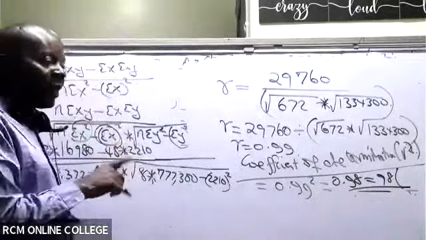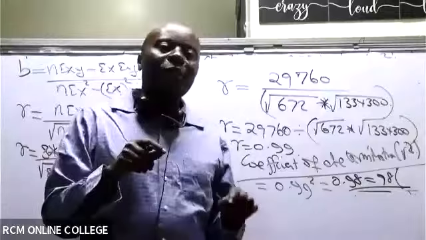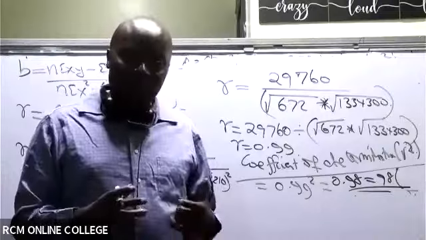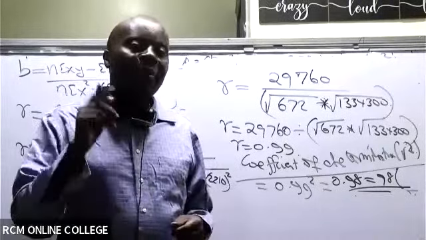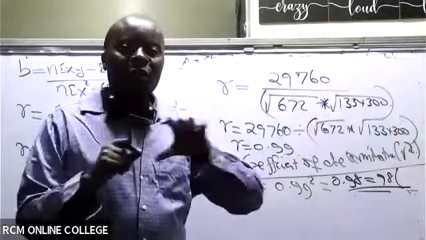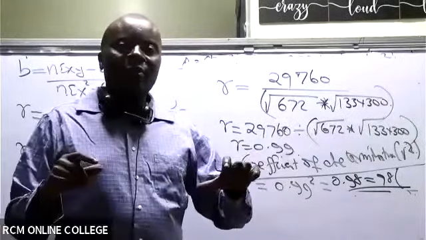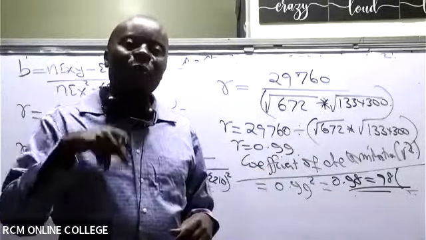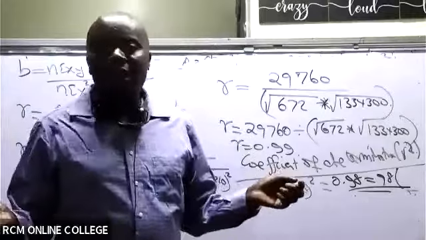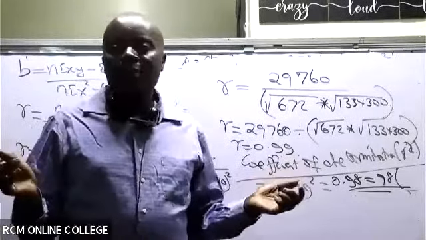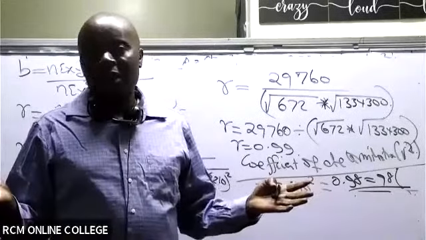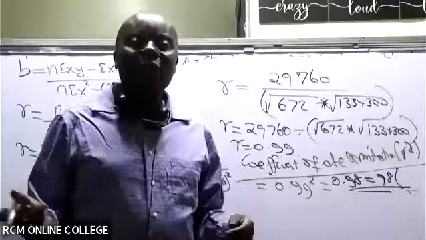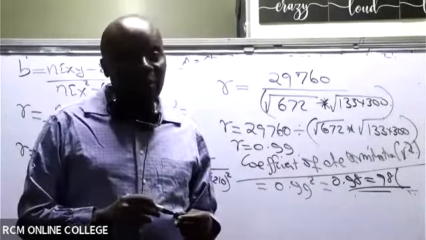So how do you interpret this? It means that 98%, coefficient of determination gives us the explained variance, what the model is able to explain. So it means that 98% of the repair cost is explained by the age of the vehicle. And then the other 2%, which is unexplained, is caused by other factors which you may not be able to know, maybe recklessness in terms of driving. So 98% is explained variance by the model, and the rest of the percentage is unexplained variance.